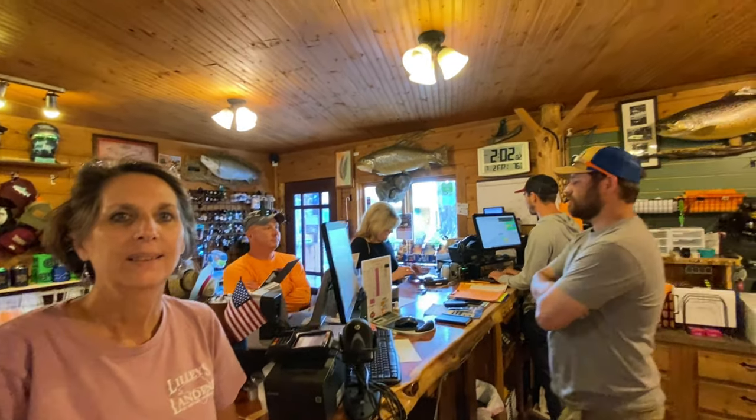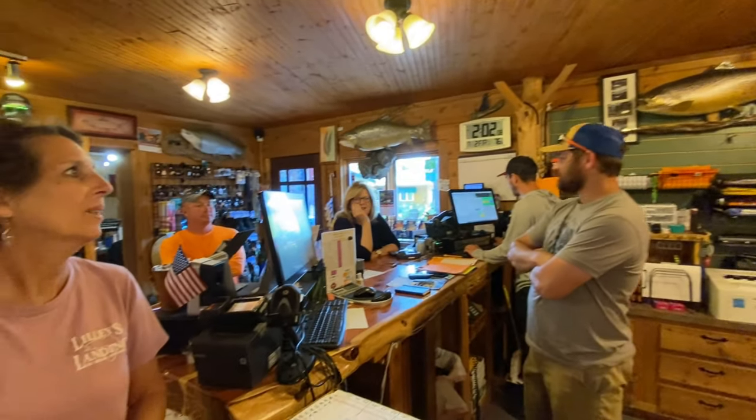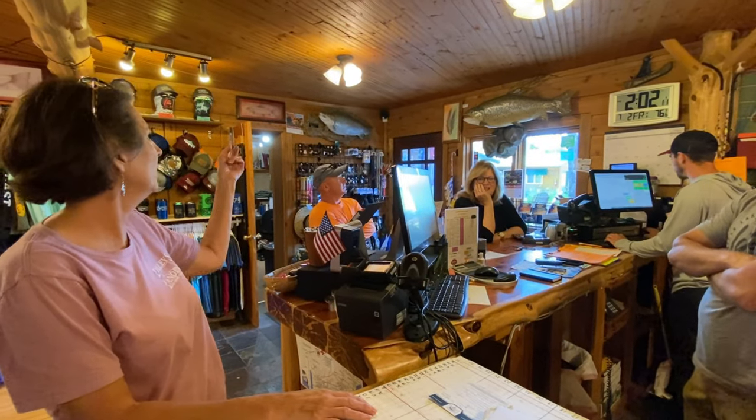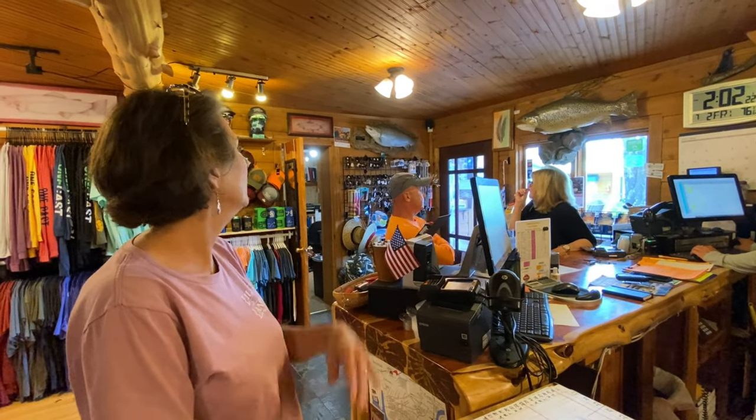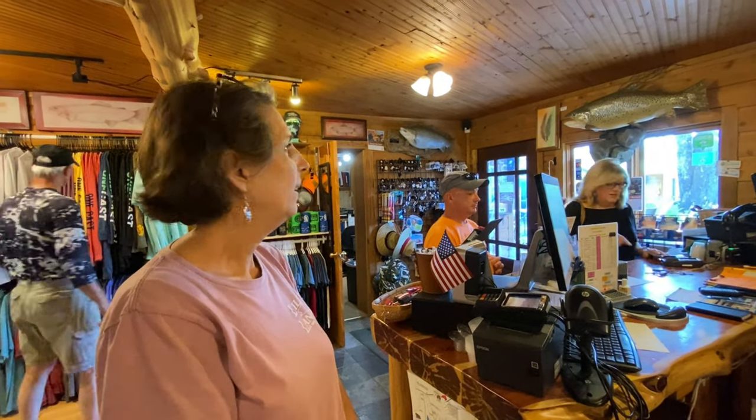Now, these fish you got up on the wall here, these things are huge. Have you seen some like that come in? Oh, yeah. I watched both of these. This one actually has a big story. That's Frank the Tank. He lived under our dock for a couple years. Watched him grow. He was very distinct because he had a humpback, a little hump on his top fin, and his back tail had a big split in it. So he was down here at one of our private or public tournaments. Okay. All right. Very cool.